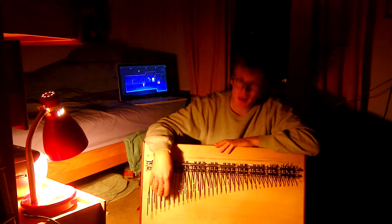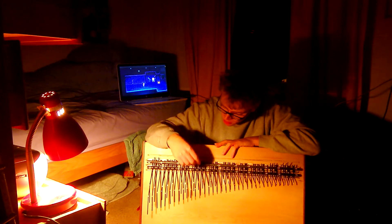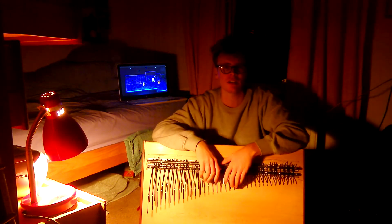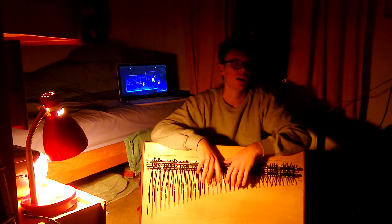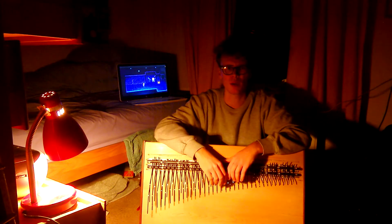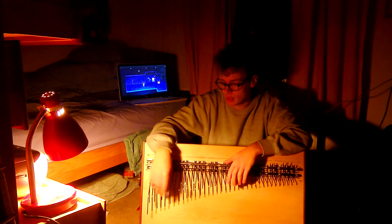You can see it's kind of like — the way it works basically is tines are clamped to the body with these two bars into like two bridges. A bit like how strings are stretched over bridges in stringed instruments. And they're all bent like this because they have a lot of overtones, so they can sound really weird and discordant. If you bend them, then they're an octave away from the actual note, which is pretty cool.